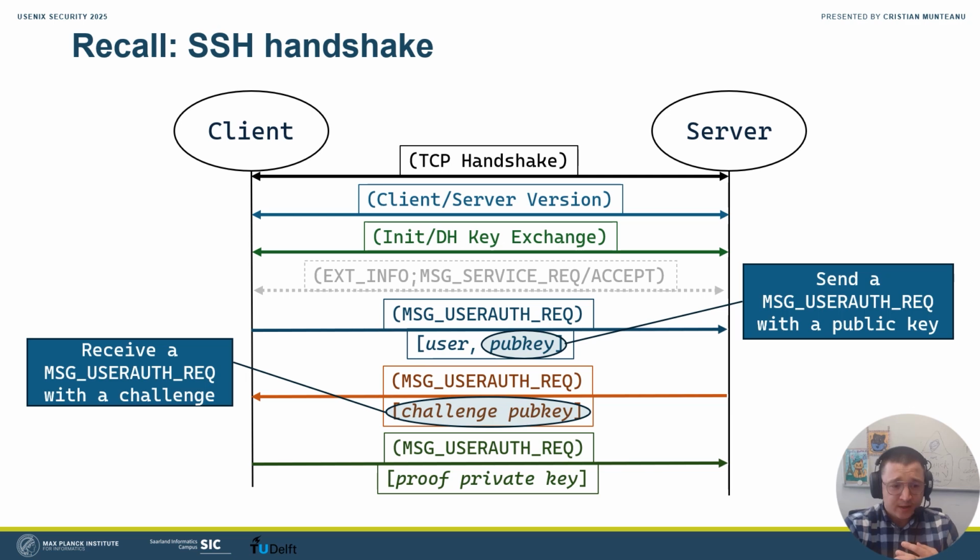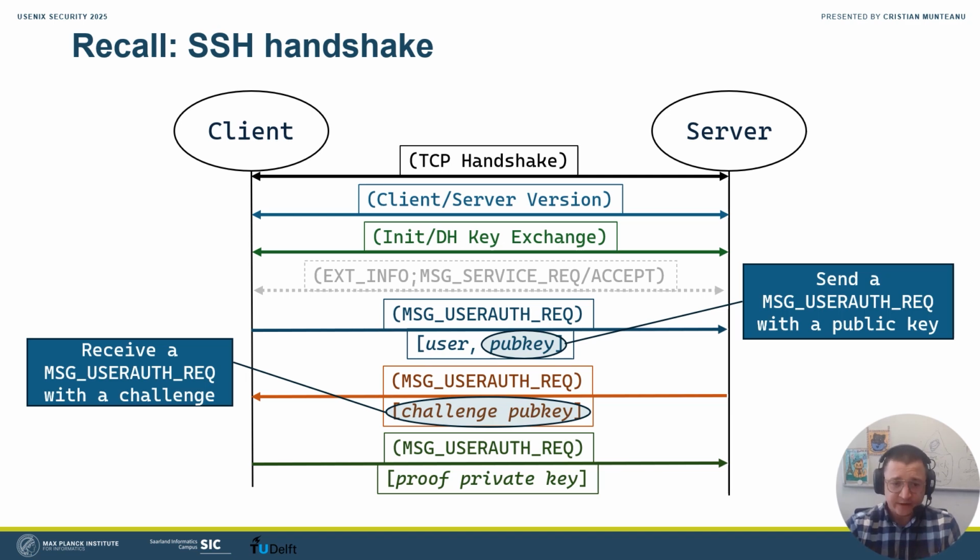This request has two parameters: one is the username they are trying to log in as, and the second is the hash of the public key they are trying to use. For this, the server will reply with a challenge for that public key, and to authenticate itself, the client will use the private key to solve the challenge and reply with the proof back to the server.